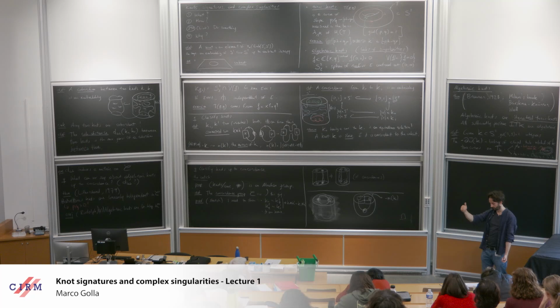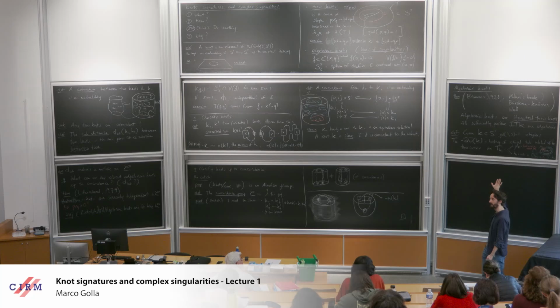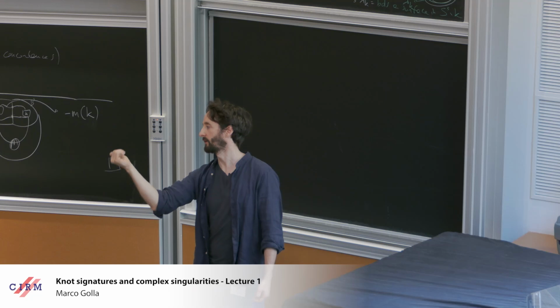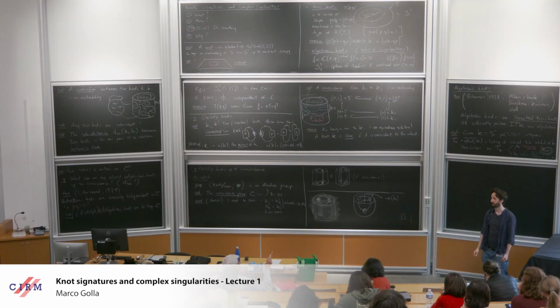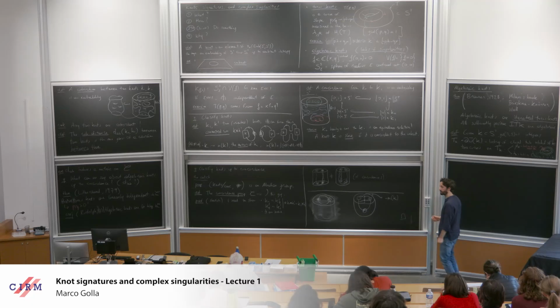And I want to orient mu of K so that it's oriented as the boundary of the disk, and the oriented intersection between the disk and K is 1. I'm sweeping all of this under the rug. It's kind of essential because I'm talking about positive versus negative, but there is one consistent way of orienting things, which is also the right-hand rule. So lambda you orient like K, and mu you orient so that when you run along K, your lambda goes like your right hand. So the linking number between mu and K is 1, yes. Except that I haven't defined linking number, but yeah. But that's it.